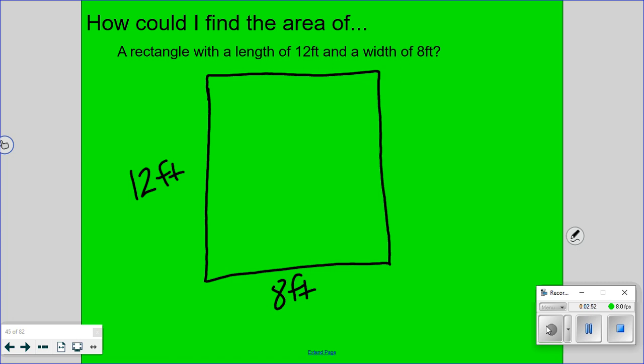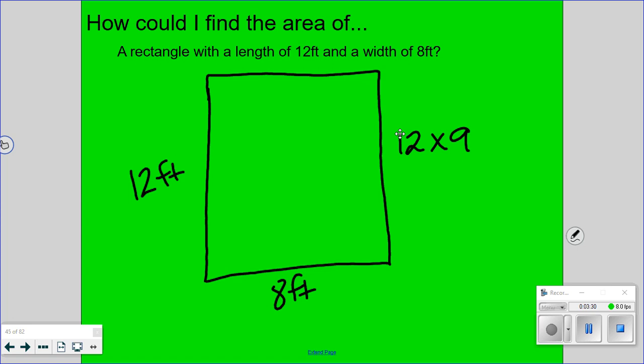Because this shape looks like an array, I can do what other cool thing? Nope, that's not an operation. Samaya? Break apart the numbers. I can, but that's not because it's an array. What's the cool math operation I can do because it's an array? Skip count, otherwise known as what? Multiplication. I'm going to be multiplying 12 groups of 8. You don't need to write that.